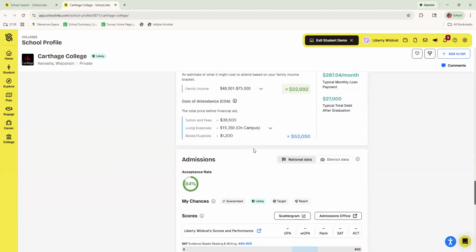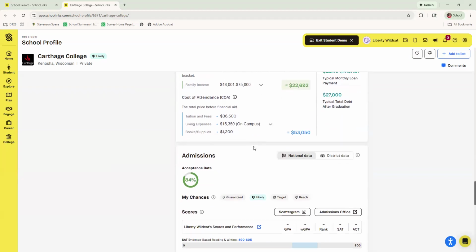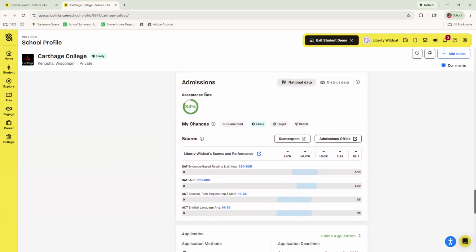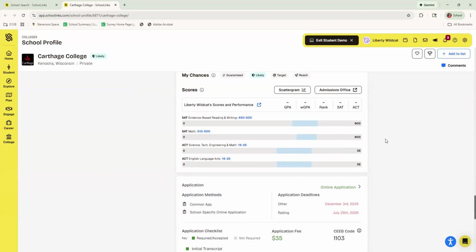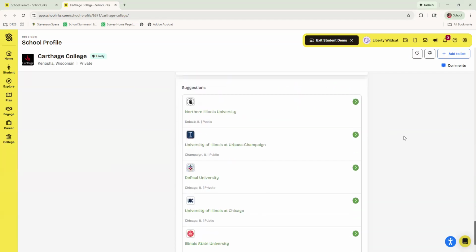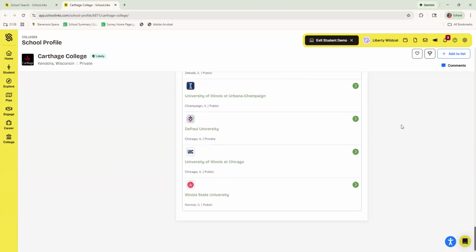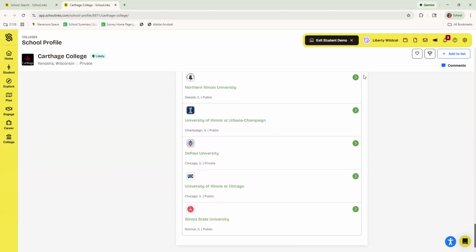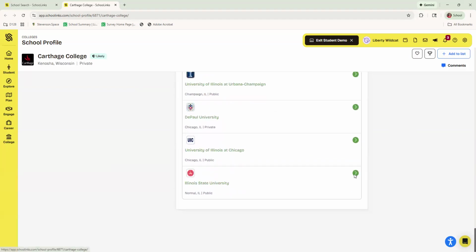Cost of attendance is shared, which includes tuition, fees, living expenses, housing, food, books and supplies. And then again, that admissions information related to the scattergram, general information, admitted student profile info around testing. So you're able to maybe take a peek at your stats and the school stats averages. What's it cost to apply? How do I apply? And then also, if you like Carthage, SchooLinks will say perhaps you'd like to look at a few other schools, and they share some other possibilities with you that allow you to click over to another school.